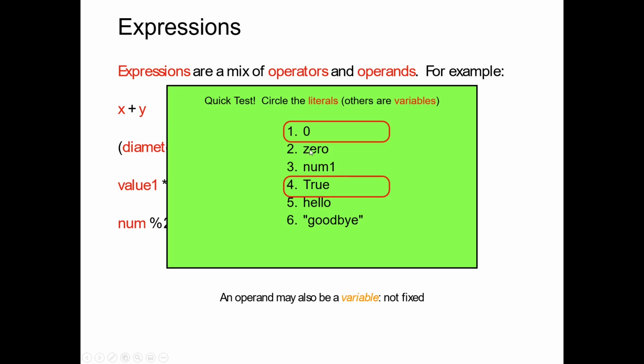So check out this one. 0 here is the word zero, not actually the number. So Python's going to use the number to represent the literal value, the number 0. This is going to be a variable name. In fact, you can use this. I've actually used it in code that I've written, usually to represent 0. Num1 is a great example of a variable name. It's not something that we would say is a number or text or a Boolean value.